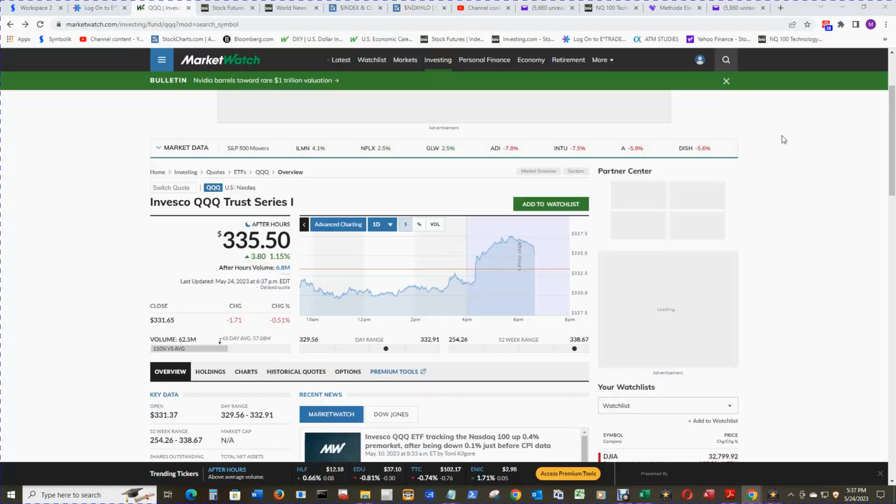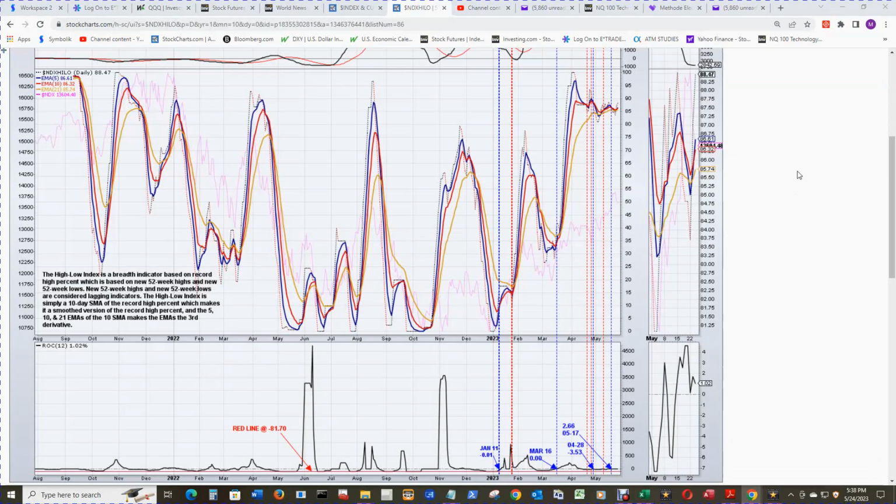And in the aftermarket hours, the QQQ had a nice bump up with that NVIDIA results there. However, now it's bumping down quite significantly. So we caught the shorts at higher than this level here at 337.38. So we'll see what happens in the morning. If it gets near there and starts to climb, then we'll jettison that short, buy to cover. And if we do jettison and buy to cover the shorts on the Qs, I can't see going long on it. I just won't do it. I'll wait for another opportunity to catch it for the downside.